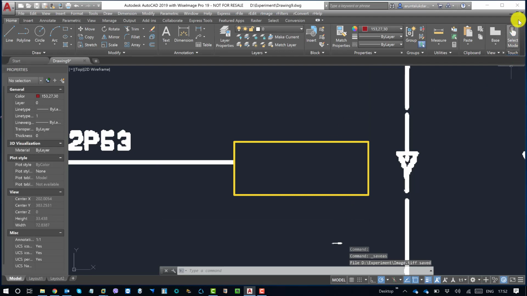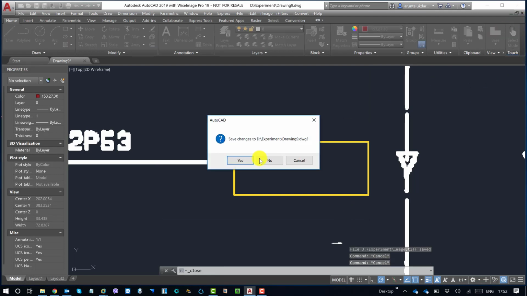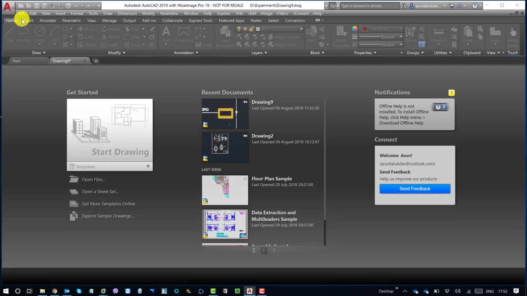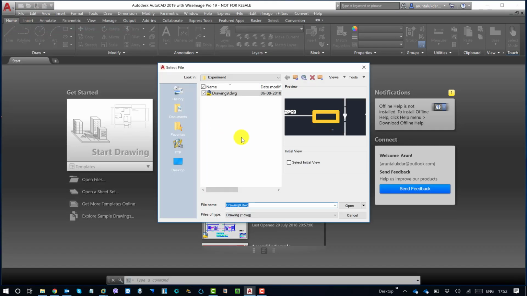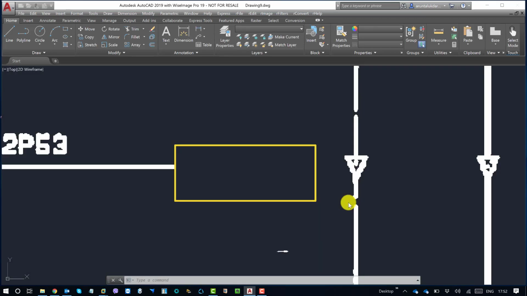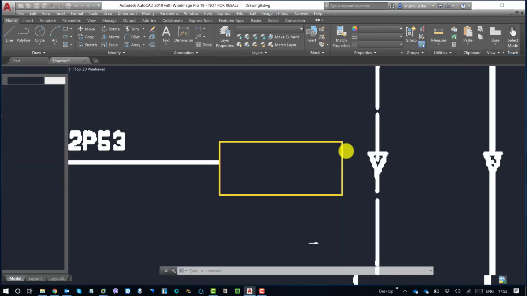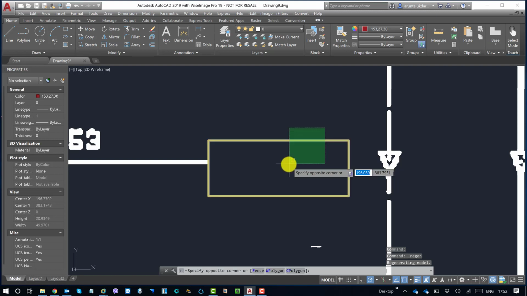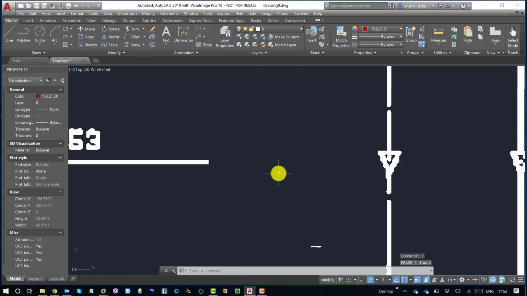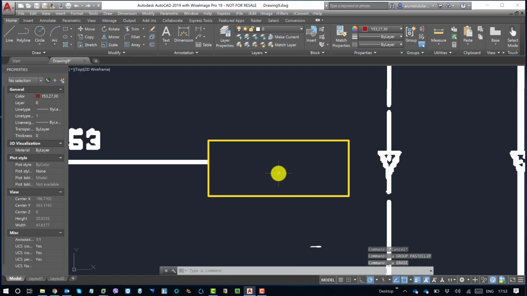If I close the window and try to open the same drawing, yes, this is the file I saved. I select this and open the same file. Basically I removed a portion of the raster and added one vector.